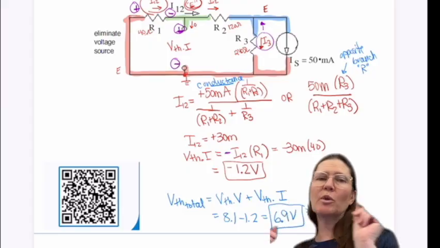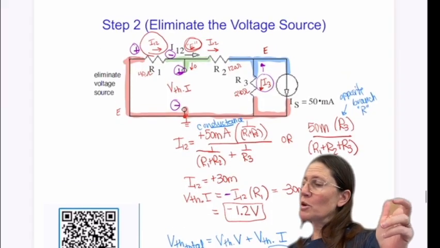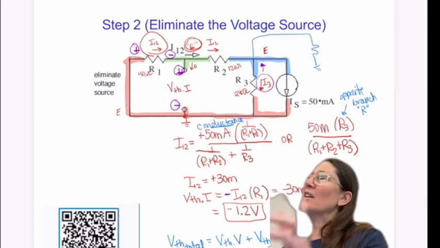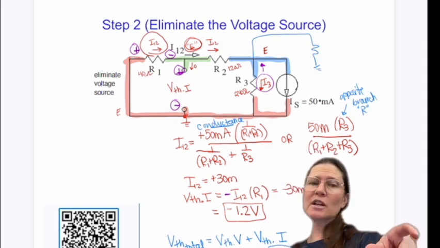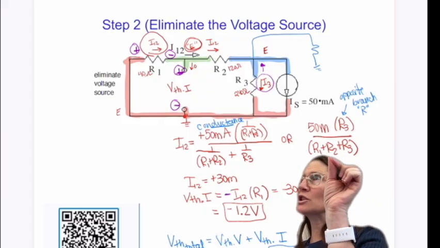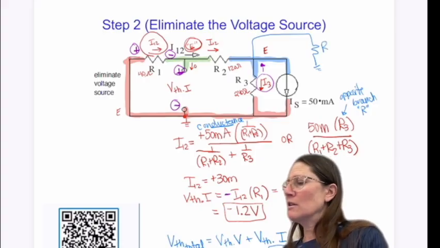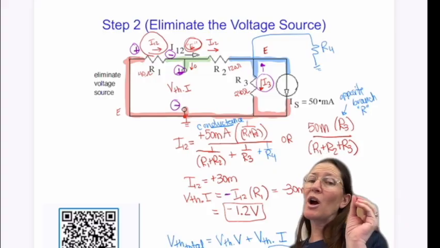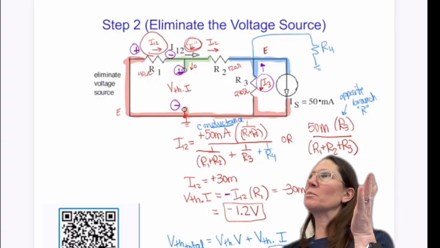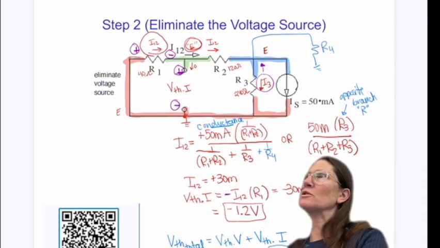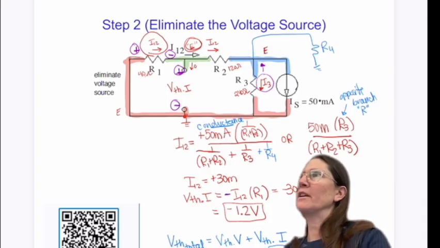Right. So this was why I would, if I had more branches, say I actually had something that was another one that came off, then I would have 3 branches. I could use the conductance form. I have to combine R1 and R2 for one branch combination, and then I would use plus R1 over R4. I could do it this way and add that one in there. Otherwise, my opposite branch in that case would be R3 in parallel with R4. And I would have to combine those first in order to be able to do the current divider. Okay.